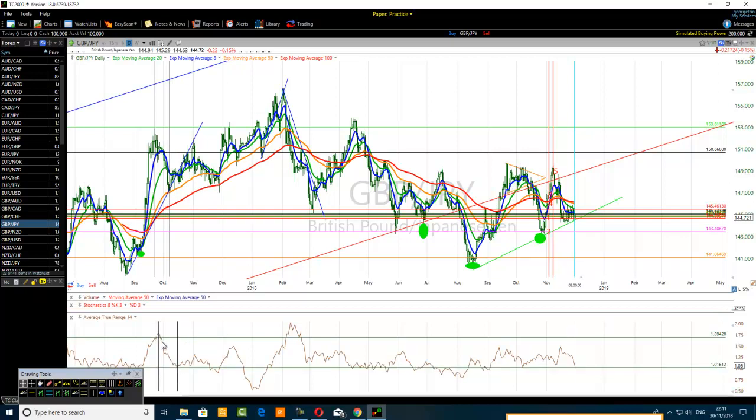So the volatility will become truly low if it crosses the median line of the range of the ATR. You see this section here, though the ATR was going down from the peak, it didn't cross the midpoint of the range of the ATR. Do you agree that this section here is still a little bit volatile? You see, it's still volatile. But the ATR said that the volatility is likely to go down.